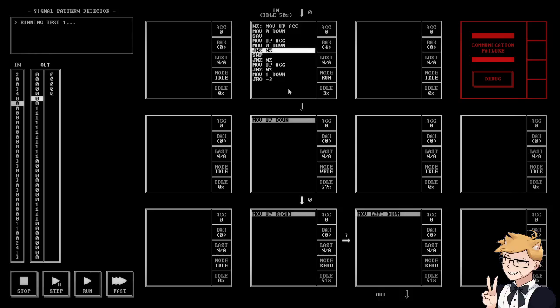Should I do this differently? Maybe. I mean, definitely I need to do this differently because this is wrong. But what should I do differently? Okay, move 0 down. Okay, I'm moving 0 down, but the next one is supposed to be a 0. Move up, count.